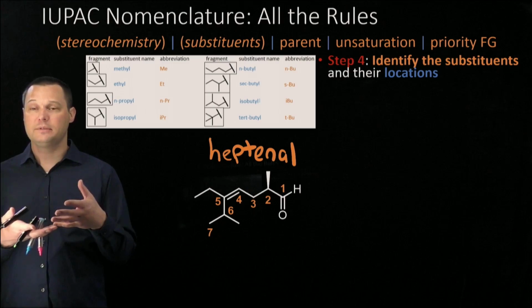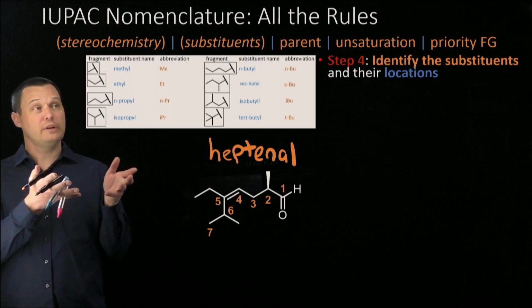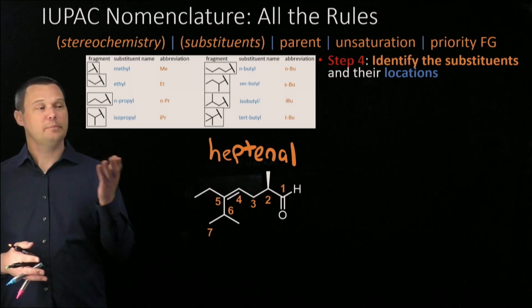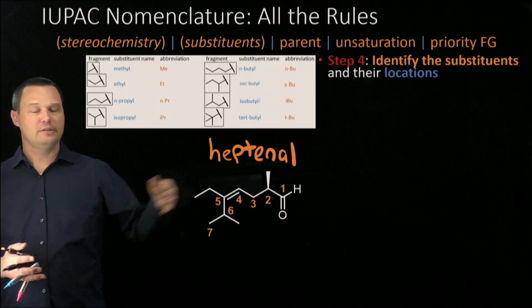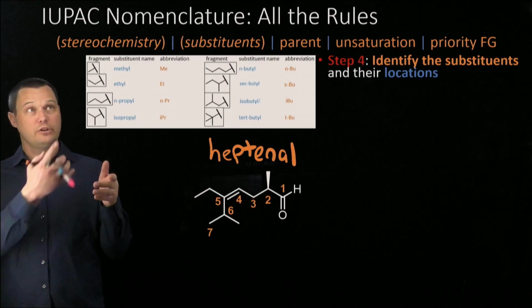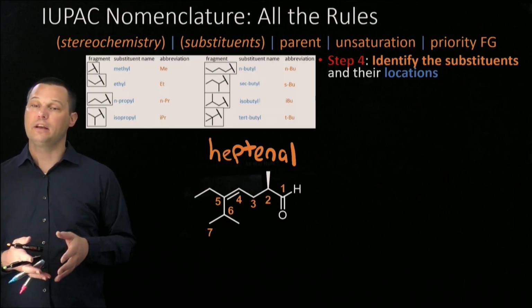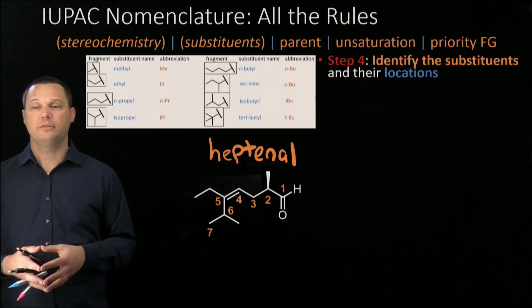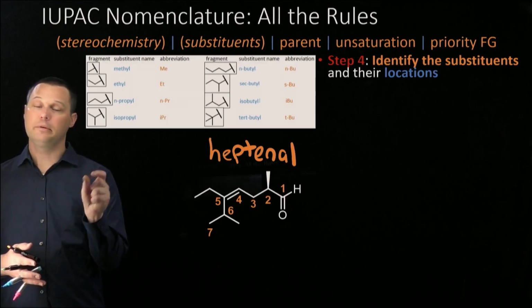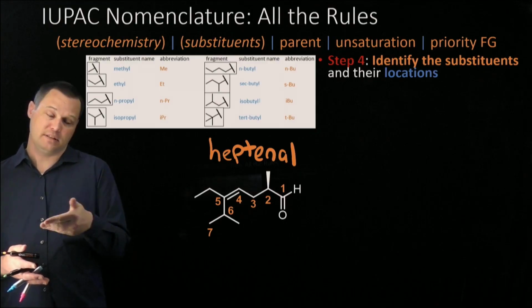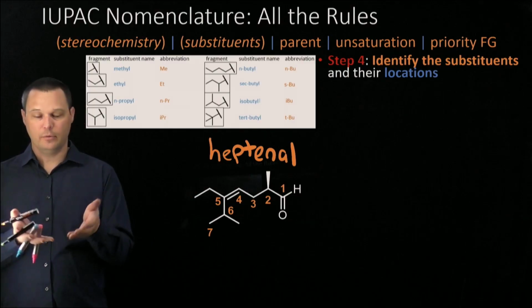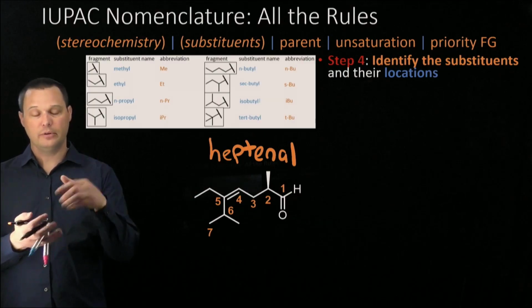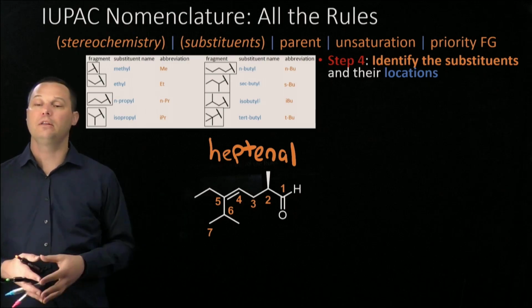Small hydrocarbon-based substituents are so ubiquitous we have special names for most of them, and you need to know this table. Each box shows a different hydrocarbon substituent, with Mr. Squiggles being the attachment point to the parent hydrocarbon. So if we have a parent hydrocarbon with a 1-carbon substituent hanging off of it, that 1 carbon we call a methyl substituent, and sometimes we abbreviate it Me. Meth is our syllable that means 1 carbon, and YL is a syllable that means that it's attached to a parent hydrocarbon. It itself is not the parent. Ethyl, eth is our syllable for 2 carbons, and YL means that 2-carbon chain is attached as a substituent on a longer parent hydrocarbon.